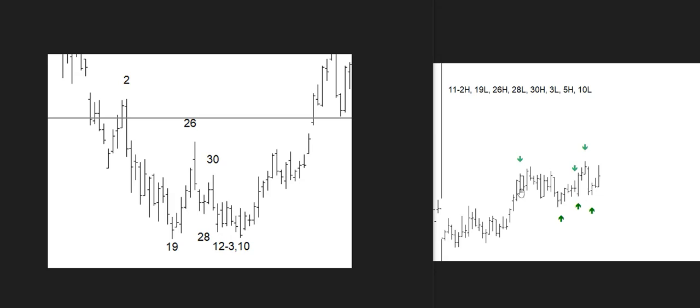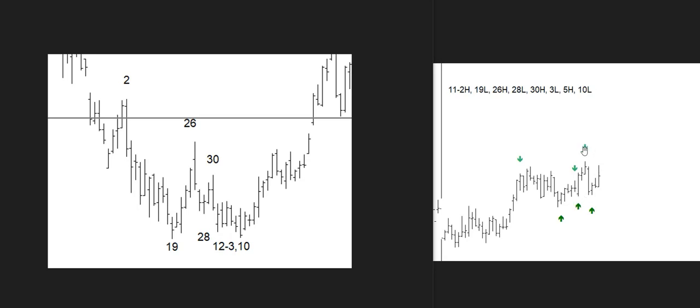So projecting forward, you can see I've got a minor high on November 2nd. It was only a 1-day bar down. Then we got the low, 1 bar off the 19th. We've got a very minor high here on the 26th. You can see we did make a swing high because the next bar broke a low. It was an outside reversal bar. It shot right back up. So that would have been the 28th.